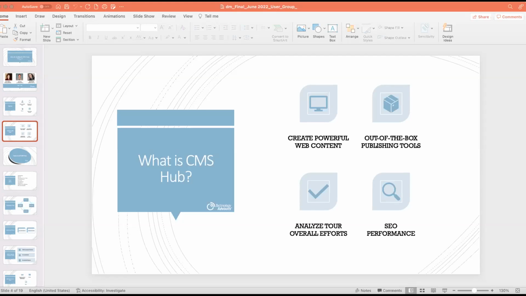They have some great, powerful web content. They have some great out-of-the-box publishing tools that we'll go over in a little bit. You can analyze your overall marketing efforts through their reporting tools, dashboards, things like that. And then they also have some out-of-the-box SEO performance tools that are also great for you as well.